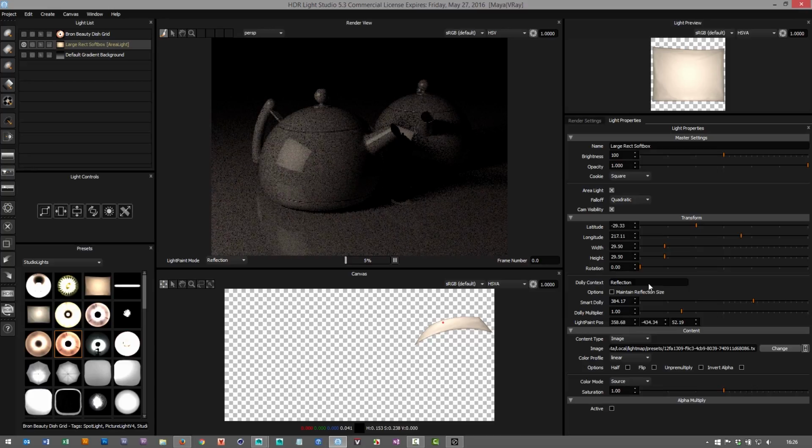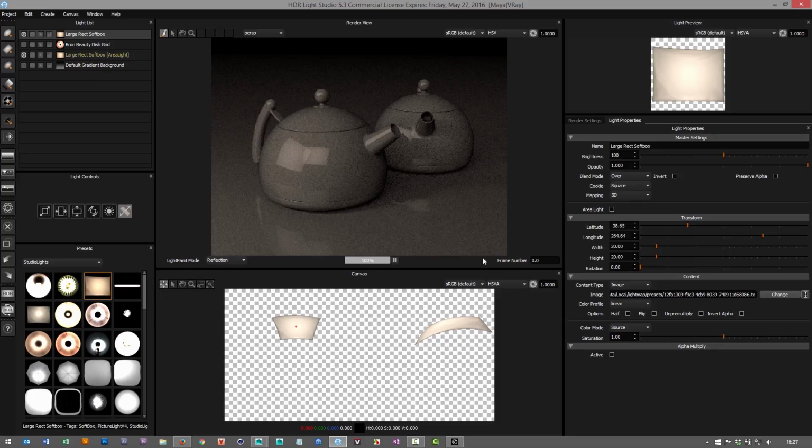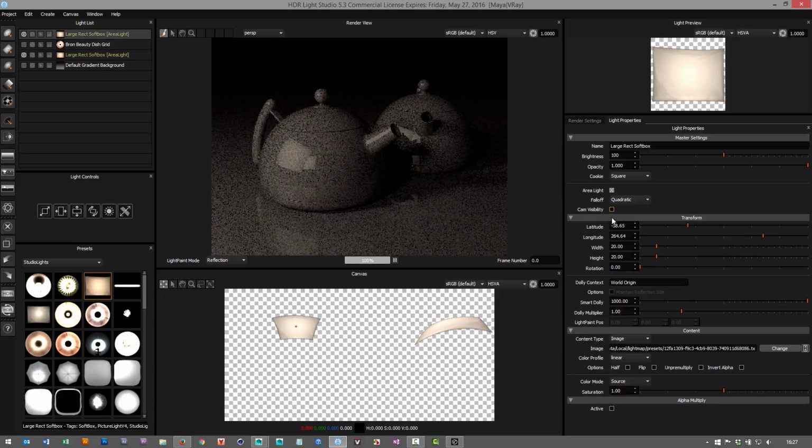So in here, these controls, as explained, how the light was placed will determine the algorithm used with Smart Dolly. So this applies to your different light paint modes, but also if light paint was used at all. So if I just dragged and dropped a light on the canvas and I promoted that to an area light, we'll see that the context is world origin. What this basically means is that light's never been placed using a light paint mode. Therefore, the light is pointing at the origin of the scene.